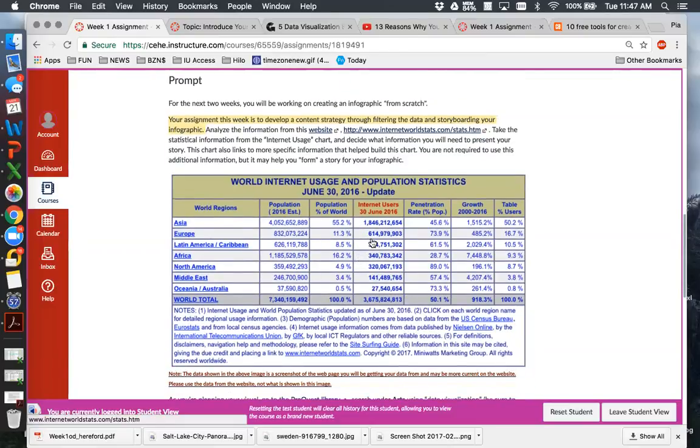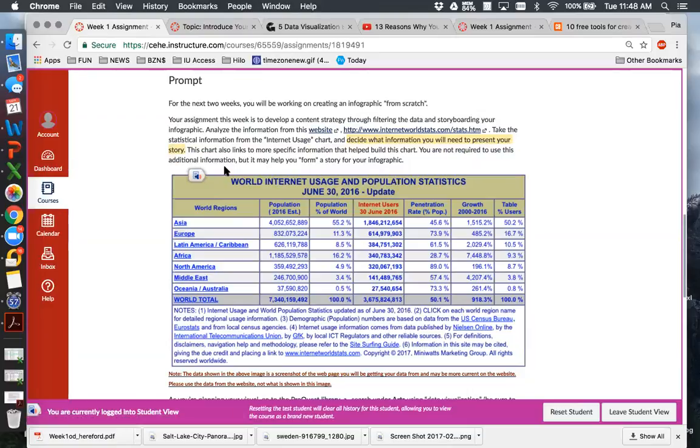So as this is very fresh, it probably has this exact information on the web page, but we just need to be sure that somebody who takes this class a year from now makes sure you go to the website so that it's the latest data.